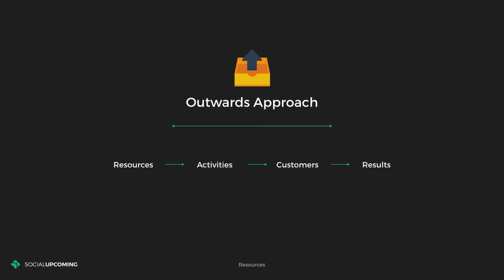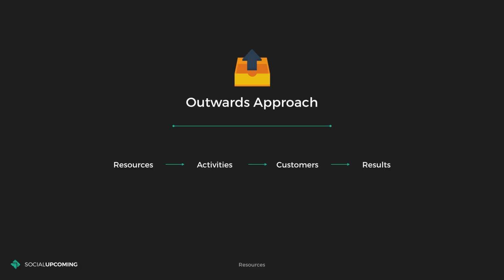So there are different approaches, and depending on if you choose to do the outwards or inwards approach, I have a couple of recommendations. If you're a new business, you want to go for the inwards approach. Since you're a new business, you most likely don't have a lot of resources, and then it is easier to go from the outside and go inwards to figure out which resources you need. So you start with results. I want these results. To reach these results, I find these customers, and in order to attract these customers, I need to do these activities, and in order to be able to perform these activities, I need these resources.